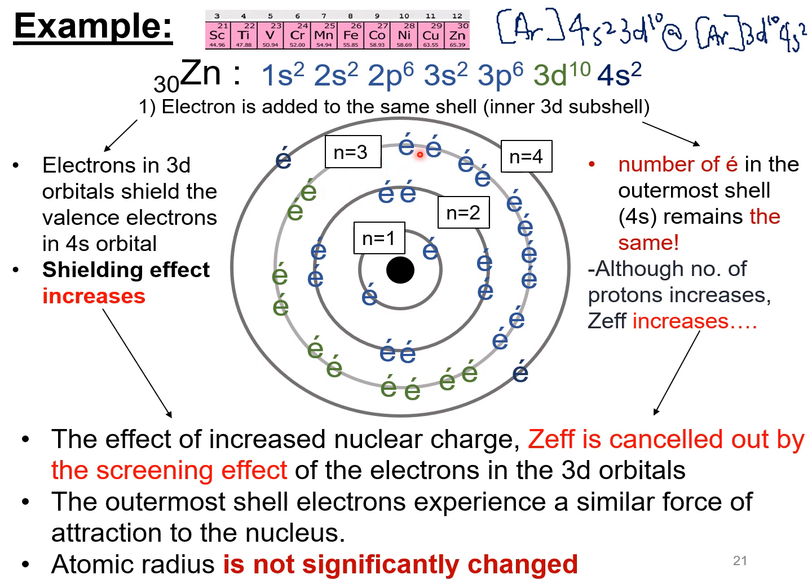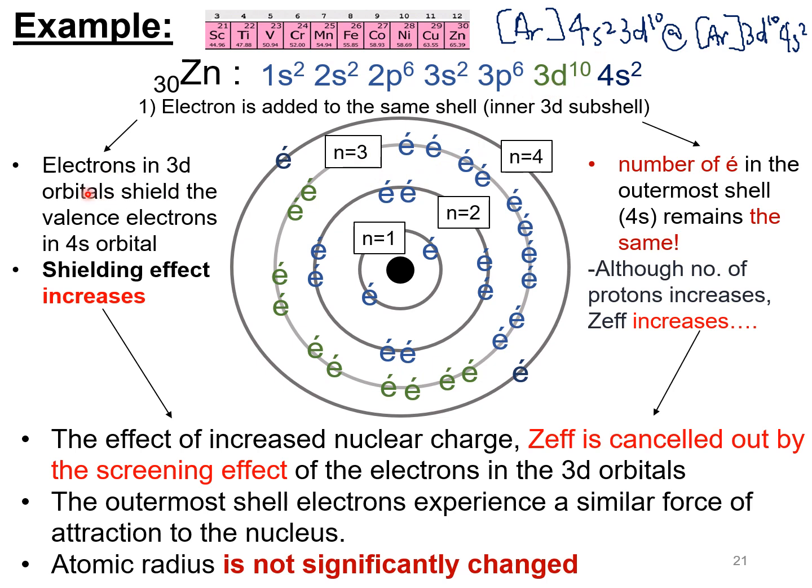Tapi 3s dengan 3p ni kita tak add apa-apa elektron dekat situ. Kita hanya bertambahkan elektron pada 3d. Okay, and you will have the last shell here which is 4s. 4s shell, which you will have only 2 electrons. Okay, kat sini, number of electrons in the outermost shell remains the same, ada 2 elektron. Walaupun number of protons bertambah, sepatutnya Zeff kena increase lah kan. Tapi you tak add elektron dekat energy level n equals to 4. You add dekat energy level n equals to 3. You add pada siapa? Dekat 3d.